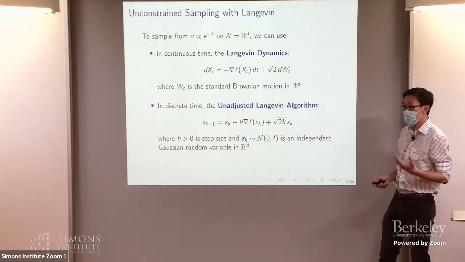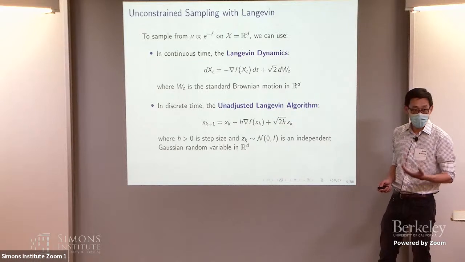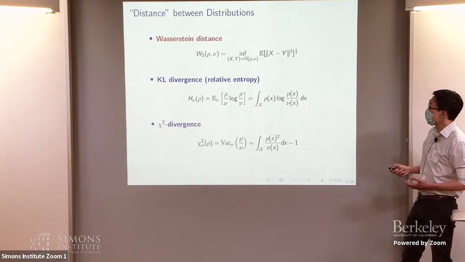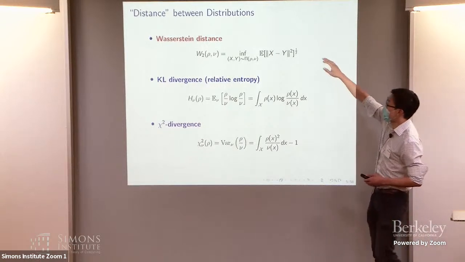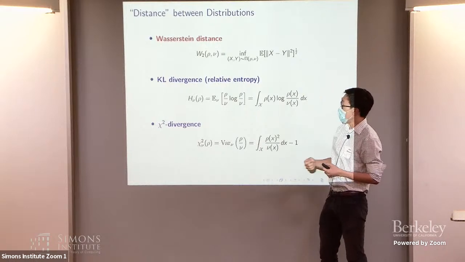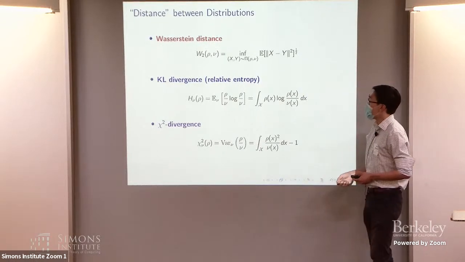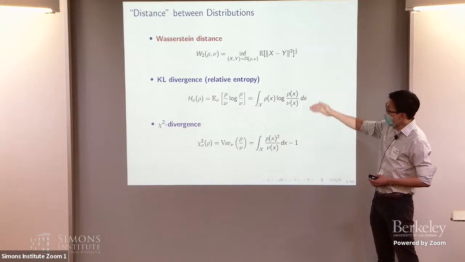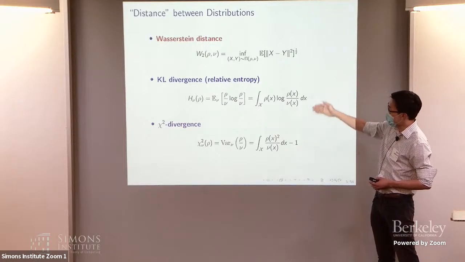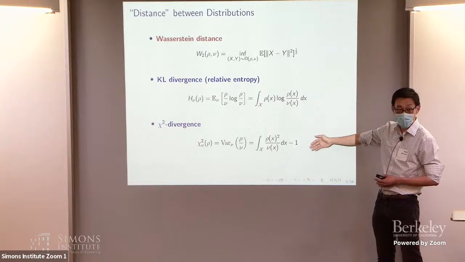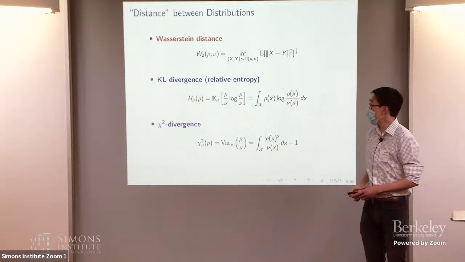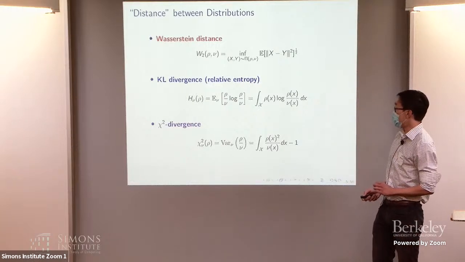And when we say convergence analysis, we have to specify what kind of distance we are using. And as a reminder, there are some really nice distances, right? For example, here's what's called the Wasserstein distance, which is induced by optimal transport. Or we can use some notion of divergences, like KL divergence, which is relative entropy, or chi-square divergence. And these two are, of course, not symmetric, so they're not real distances, but nevertheless, we can use them to measure convergence to the target distribution nu, right?